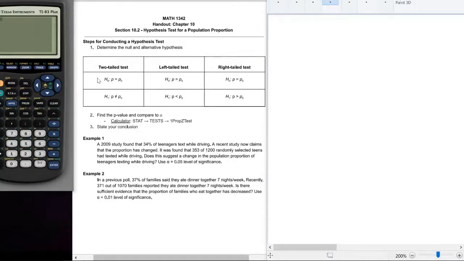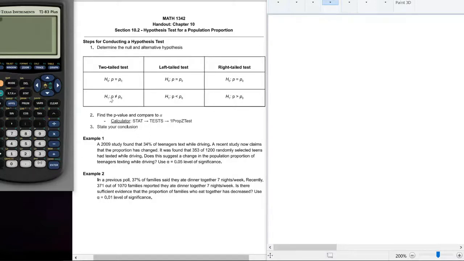Because you as a researcher, if you believe that the true value of the population has changed, then you make your own claim, and that's the alternative hypothesis. The alternative hypothesis is your hypothesis. You're saying that you believe that the true value has changed, is less, or is greater than the population value in the null hypothesis. So what we're trying to do is see if the null hypothesis value is considered old data. And if it's old data, we would like to update it with our new data, which is the alternative hypothesis.